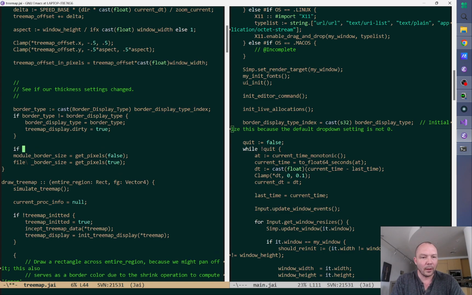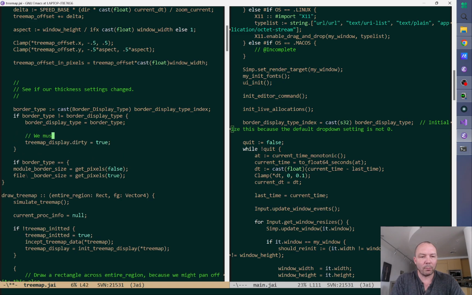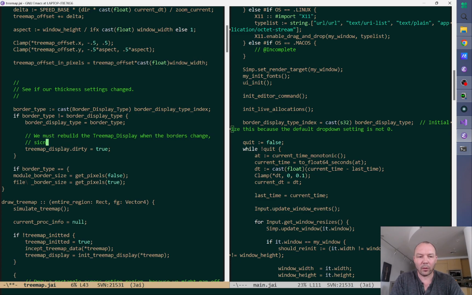Okay. If border type is equal to, we must rebuild the Treemap display when the borders change, since aspect ratios of some things will change.